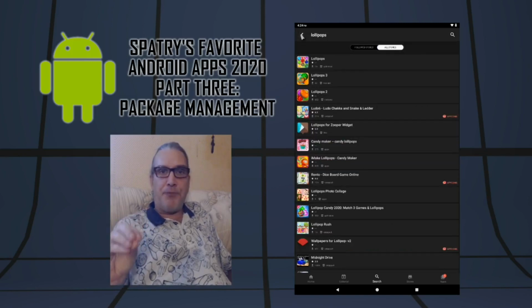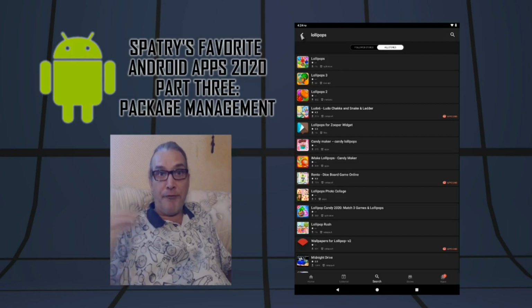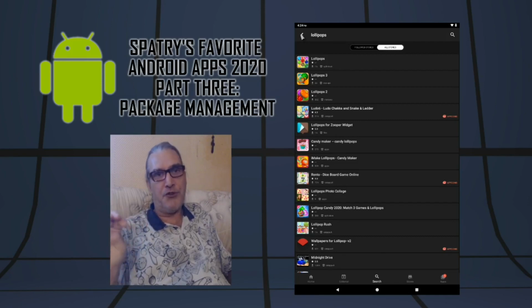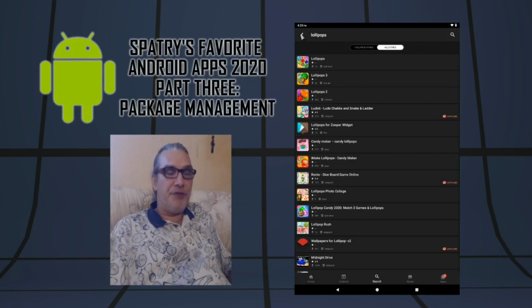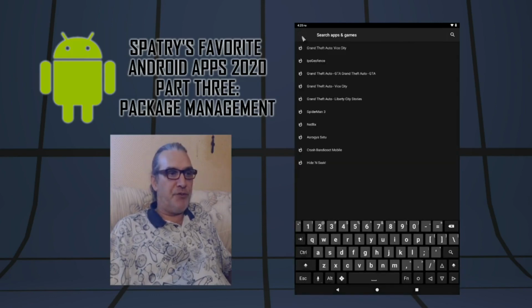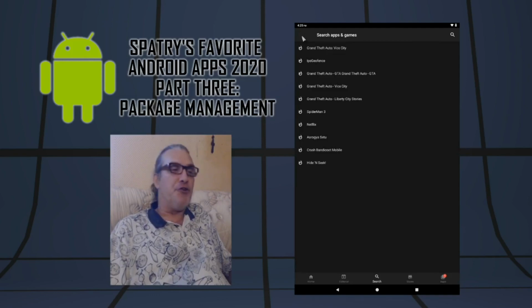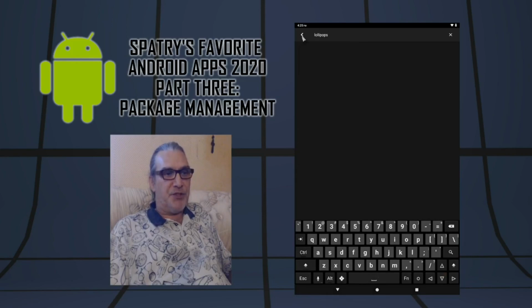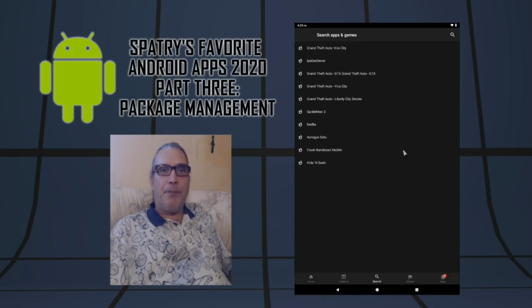Another neat thing about Aptoide is it does have the ability to keep all of your apps on your Android up to date. Now, people who would use Aptoide are a lot of people who maybe are using devices that do not have the Google Play Store installed. And there are some people that will run their Android that way. This is a good option, and it's probably the best option out there for people who are running mods without the GApps software installed. So this is pretty good, but buyer beware, user beware when using this. Always make sure that you read the comments that people have.